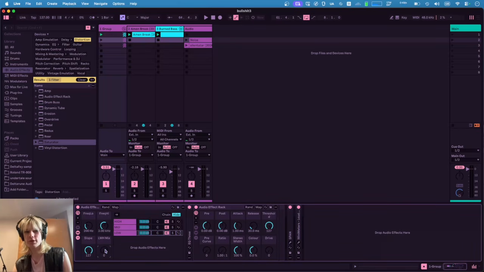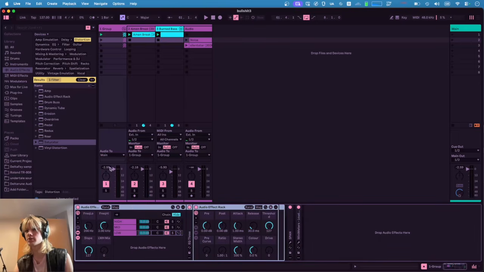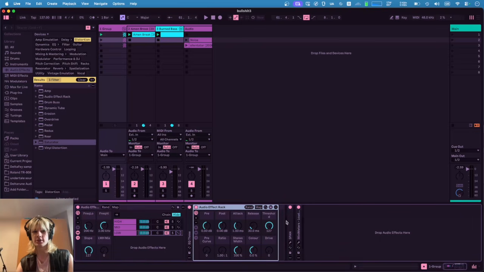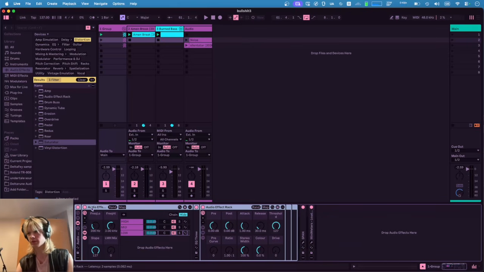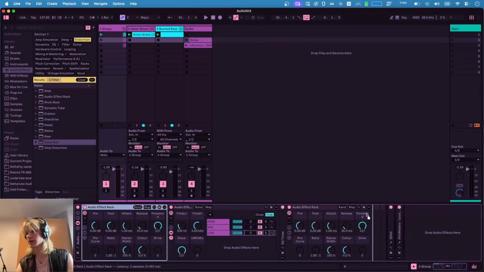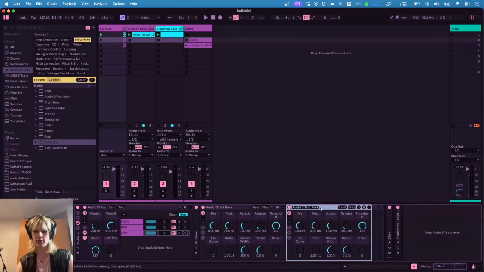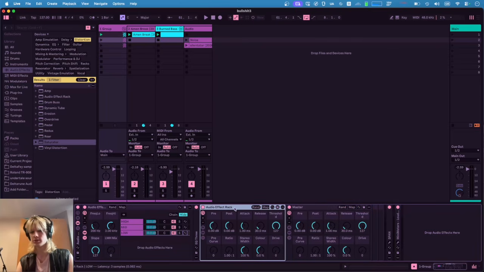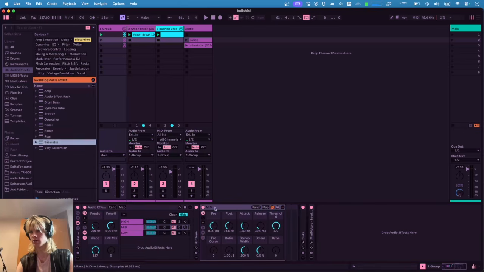Okay, boom. Now there is one thing missing, which is of course the master effects. As you may very well know, Maximus has another set of compression, saturation stuff on the master. So what I'm gonna do is just copy this audio effect track. I'm gonna turn all of this into another audio effect track, and then I'm gonna paste it just on the end. I'm gonna label these actually. That's master, that's low, mid, high.